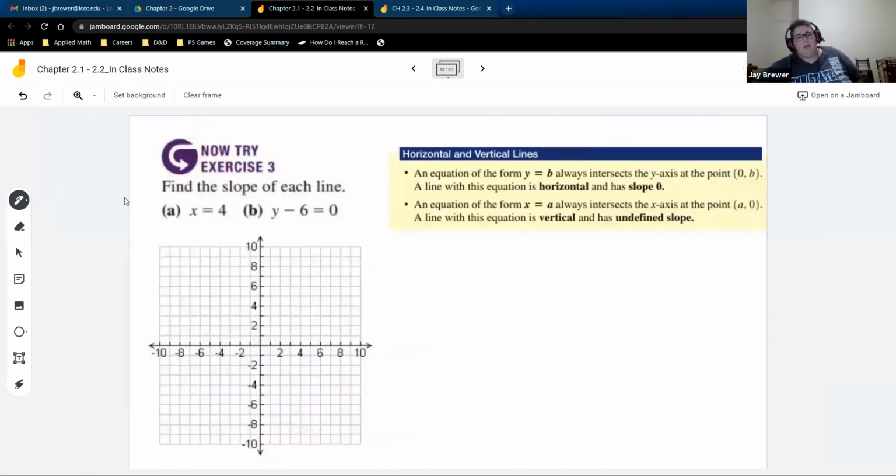All right. So now we're going to find the slopes of some lines, but I threw on the coordinate plane here because I think it's good for us to do some graphing and then you can kind of see why those slopes are what they are. So for the first one, we're looking at x equal to 4. So we want to come here to when x equals 4. And x equals 4 is going to have an undefined slope because if you look, anytime we have x equal to a number, we're just going to go straight up that vertical line.